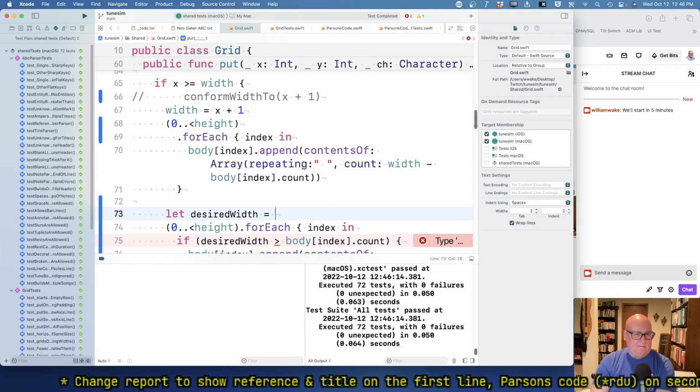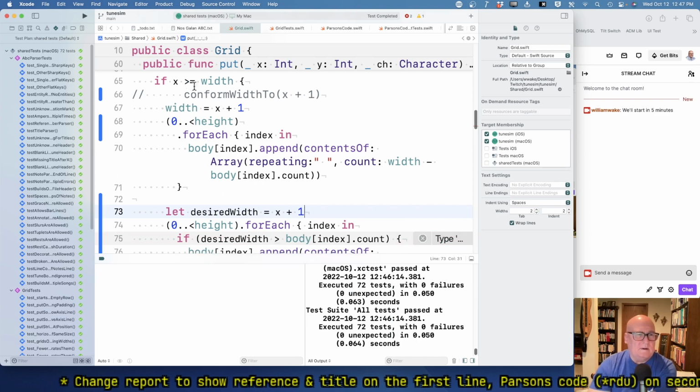Maybe I'm off by 1. No, if I want to write in x and I want to write in 0, I need my width to be x plus 1. If x equals width, then we got to write 1 more.